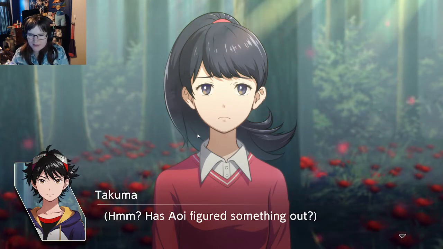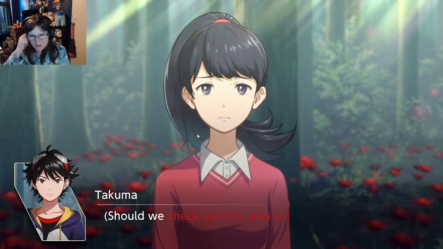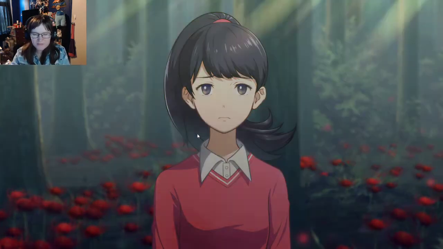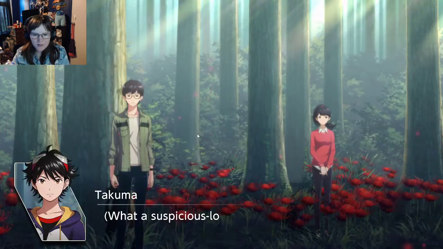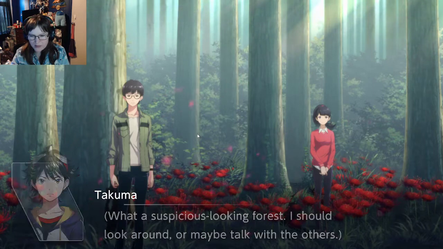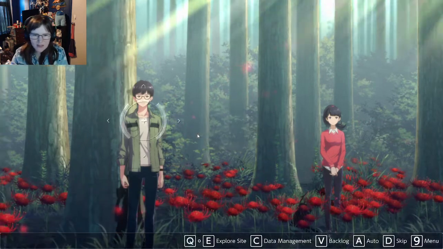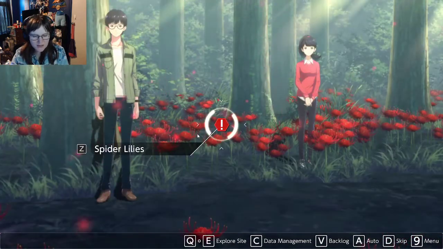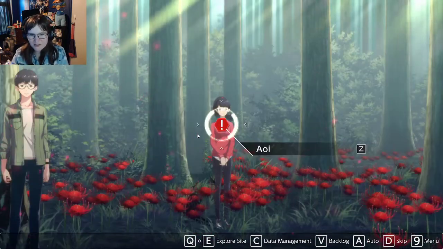Has Aoi figured something out? Should we check out this area a little more before heading to the shrine? Yeah, let's check out the area. What a suspicious looking forest. I should look around or maybe talk with the others. Let's see what the options are. Okay, so we've got three options: spider lilies, Shuji, and Aoi.